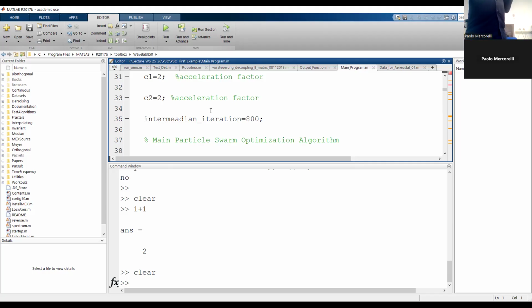Again, the goal here is not directly to learn MATLAB or to learn programming. This should be done by yourself, but based on my program. That is, it should work.